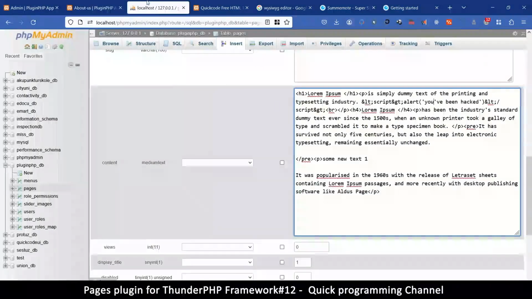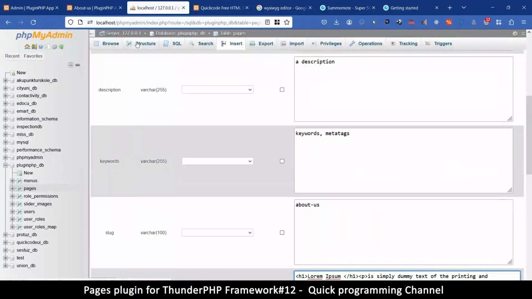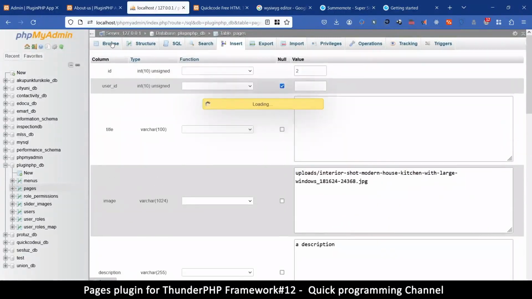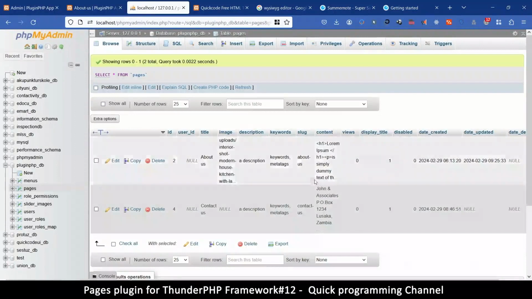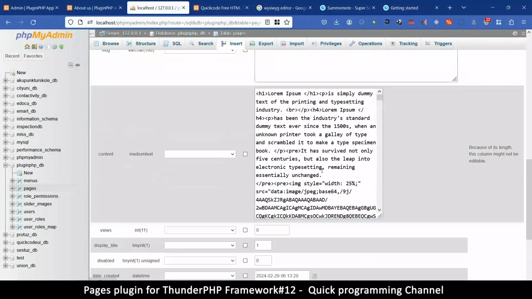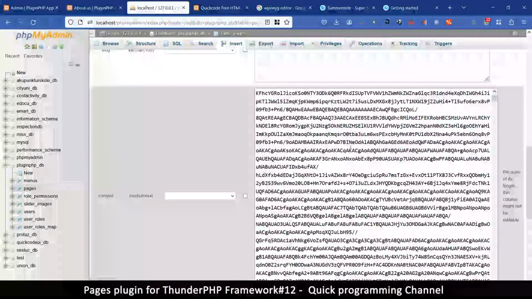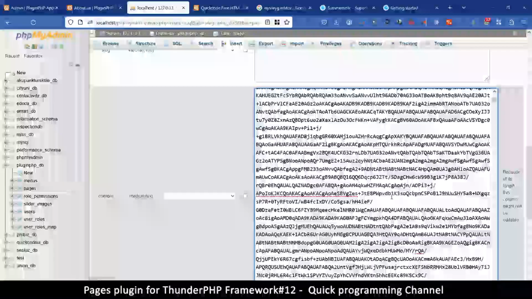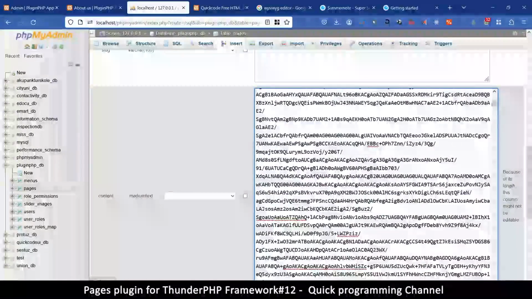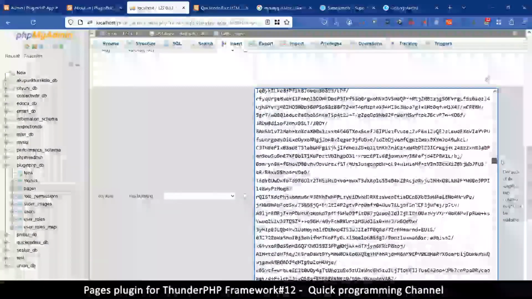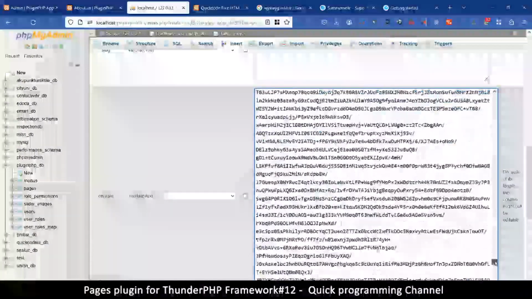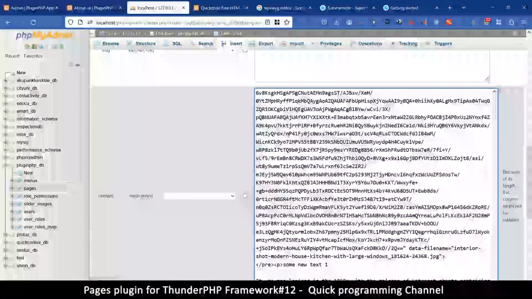No, not so cool, because let's go to the database and see what has happened here. So if I click browse, there is this content area over here, and if I click edit to see this file, what I'll discover is that the entire image is now in my database, because everything here, this gibberish you see over here, is the image itself, and this is a lot of data. Look at that. The entire image is saved in there.